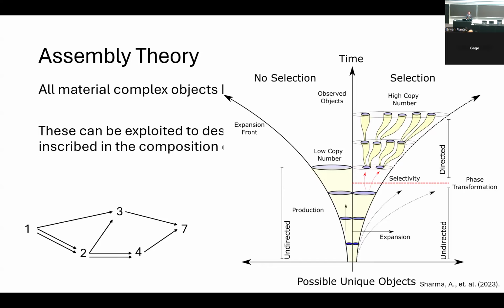But we know that life is doing something necessarily very different. We are building, even at the molecular scale, molecules that are far too complicated to be enumerated here on Earth, but we're building them in high abundance. And so we're focusing on this property as a potential physical definition for life as a phenomenon.